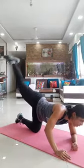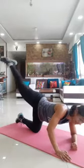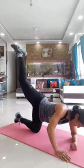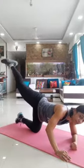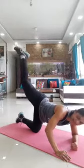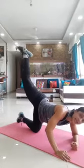Feel it on your glutes and go for another 15 seconds, guys. 15 seconds. Don't give up. Don't put that foot down, guys. You can go for another 10 seconds. Another 5 seconds, in fact, left now. 4, 3, 2, and 1. Yay. Awesome, guys.